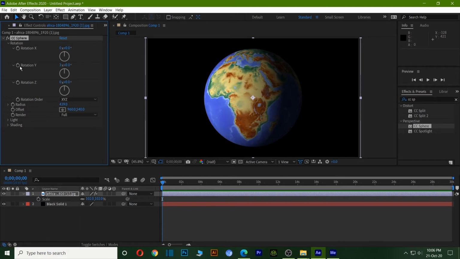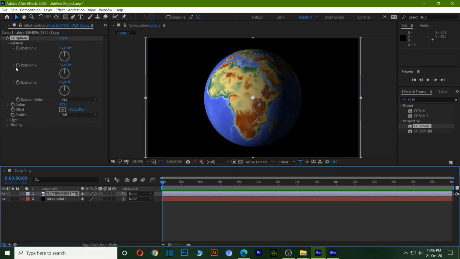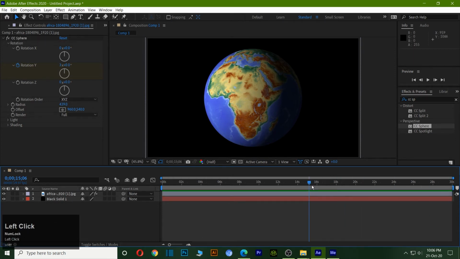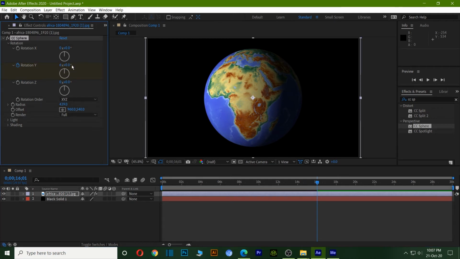So first we make an animation for rotation. To make a rotation animation, just click on it and choose the location where you want the rotation to end. So I choose till last. I take a middle one. I take it in the middle and I want to rotate it 6 times by 360 degrees. So this was our rotation.